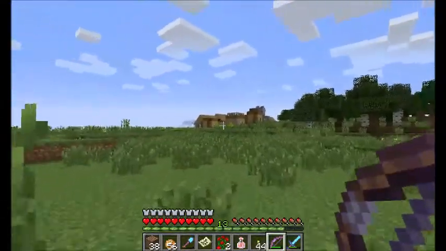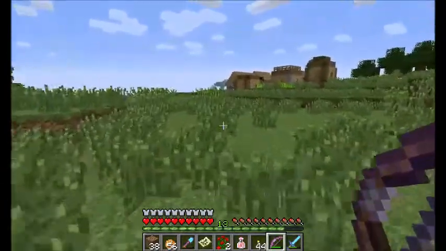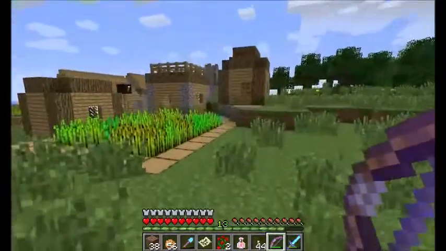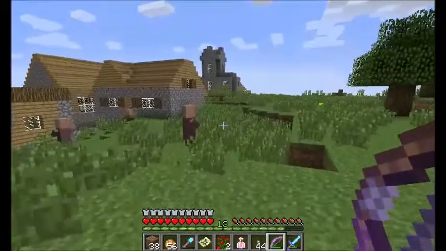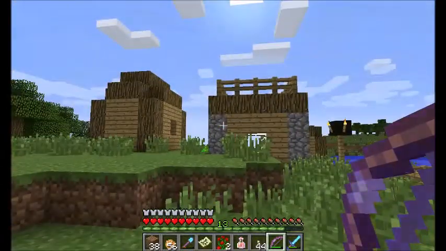Oh, my. Look at what we found. It's a village. Wow. I wonder if all the villagers have been killed because I've been over here and all the zombies came and killed them. It's entirely... Nope. Still villagers. All right. Let's see. If I had known there was a village here, I could have.